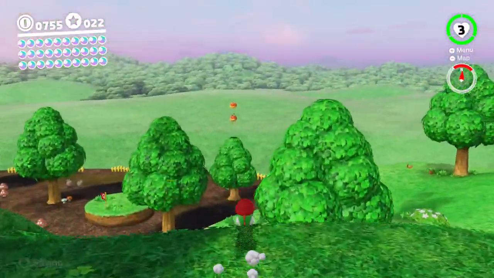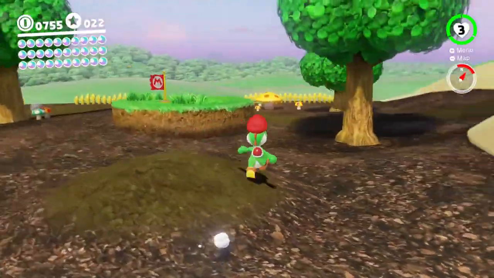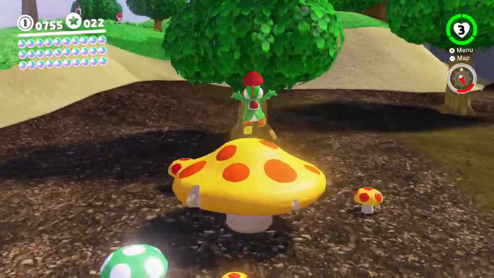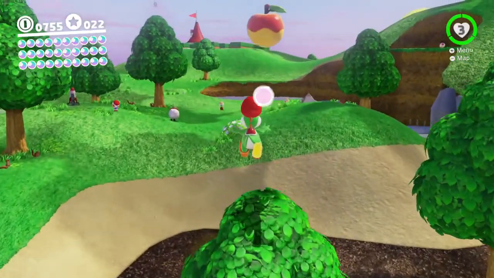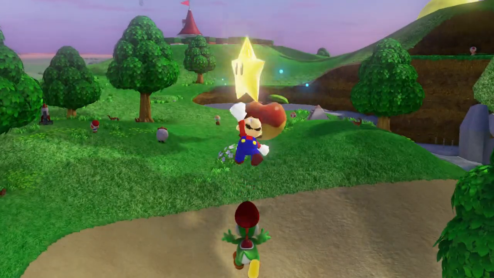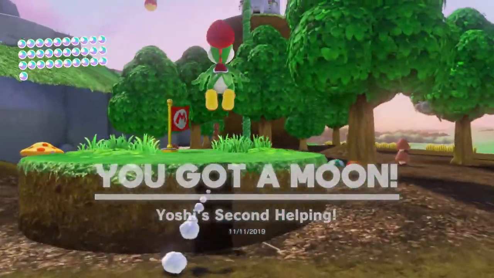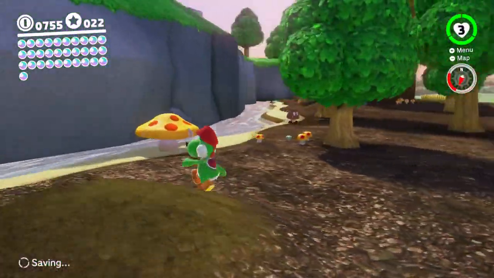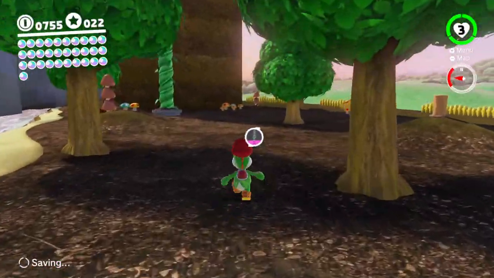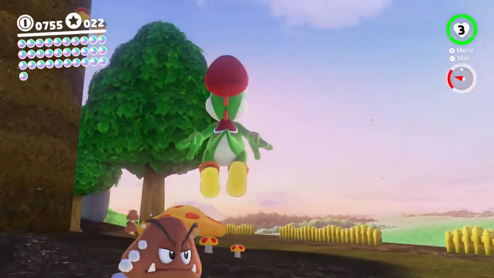Oh, I need a few more. I think I can use... Oh, yes, I can use these. Oh, we got a star. Yoshi's second helping. Okay, so he's got that one. And then... Okay, we got those ones as well.